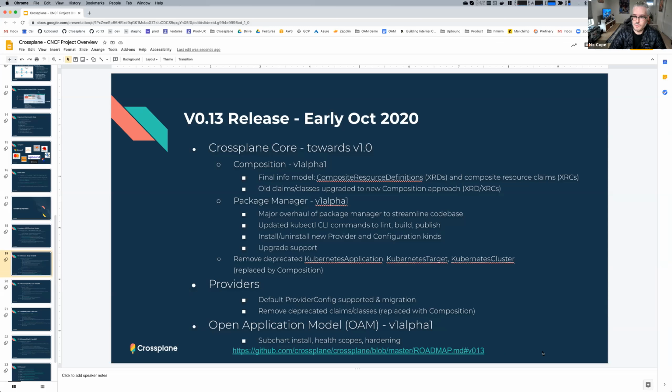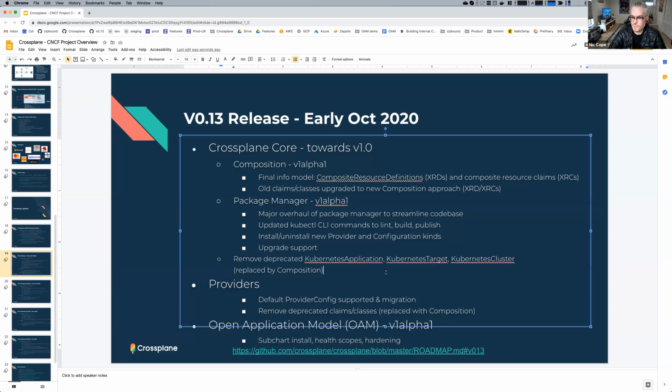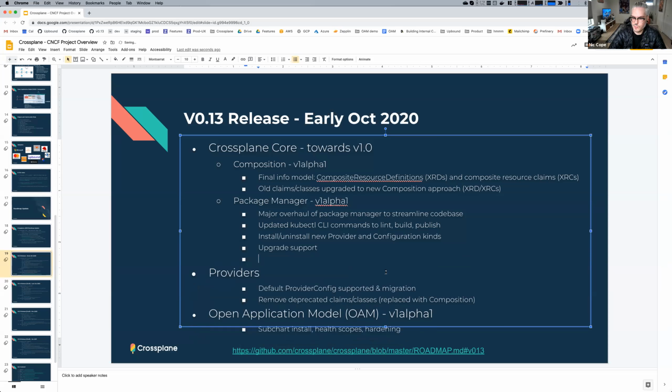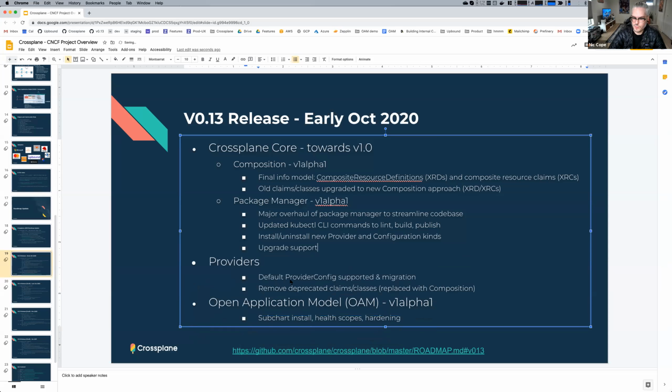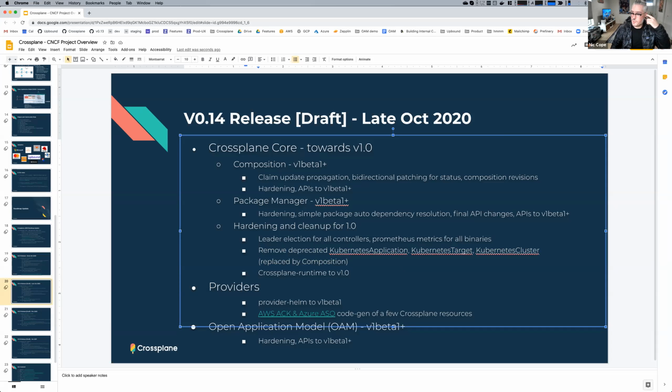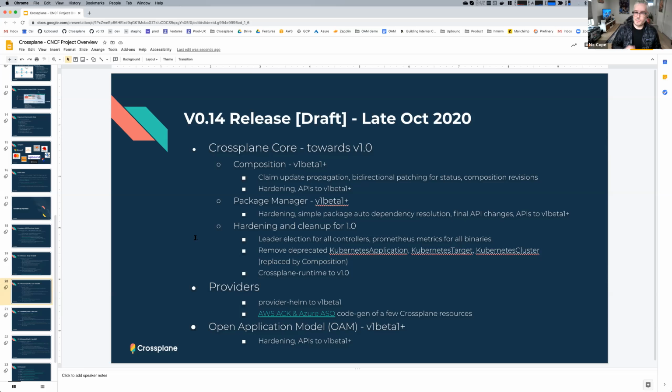I would say that if any of you would be severely put out by those being removed in the next release, please let us know and we can leave them in for another release or so afterwards. Oh, so you're saying that Kubernetes app and target and cluster didn't actually get removed yet, but it will be in 0.14. Yeah, exactly. Those are marked deprecated, so they were not removed in 0.13. But we announced that we are going to remove them because we don't want to remove them without notice, if possible. As I say, we'll take them out in the next release unless anyone really wants us to leave them in for maybe one extra release. Awesome. Okay, so that's basically 0.13 and kind of what's coming down the pipe.